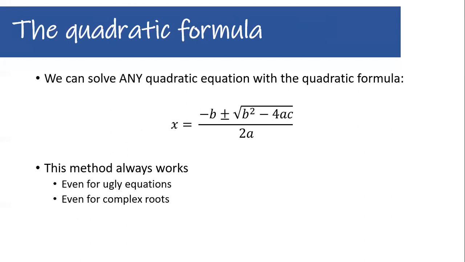The quadratic formula is x equals negative b plus or minus the square root of b squared minus 4ac, all of that divided by 2a. Now, if you plug this into your calculator, be very, very careful with order of operations. You may even want to do it in a series of steps, but you don't want to make any order of operations mistakes because it'll throw your entire answer off.